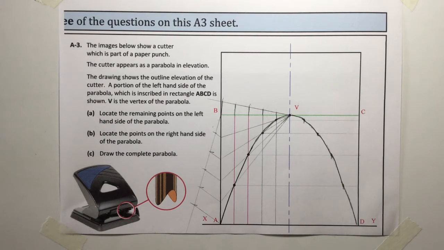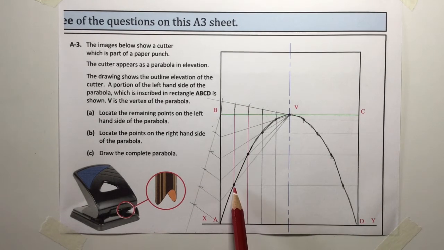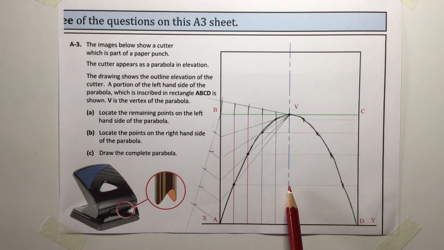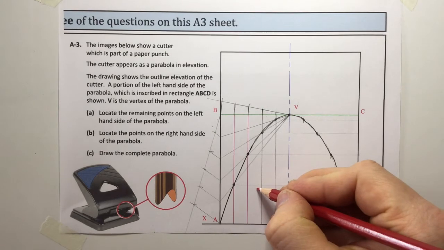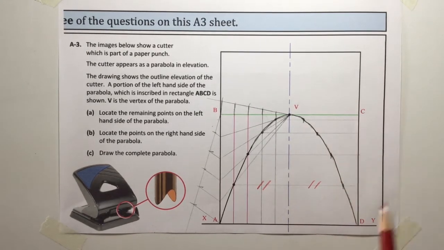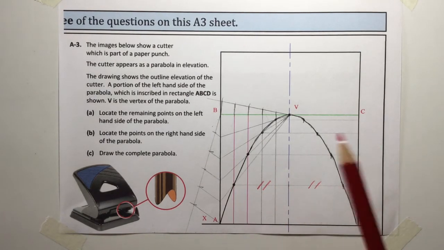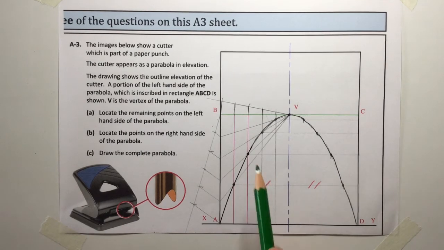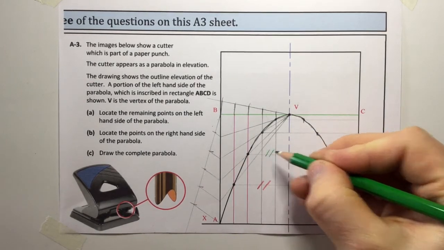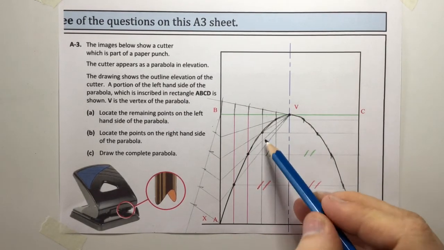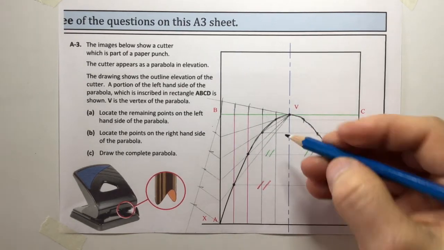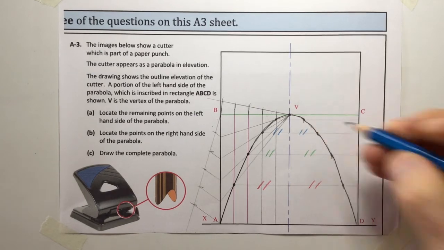The final thing I will show you though before we finish up is to show the examiner how you got these points. What you could do is show them that this distance from here to here is the same from here to here. So what I'm going to say is this line here is equal to that line there, and you can see what I mean there is the line from here to here is equal from there to there, and I'm using a bit of color, and I'm going to use different colors for this line here. So I'm going to say that's equal to that there, for example. That's in green, and the final one maybe from there to there and from there to there are equal as well, and I'll just use blue for that.